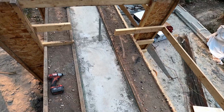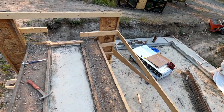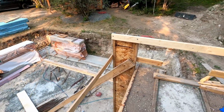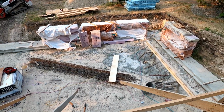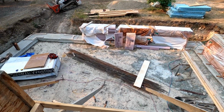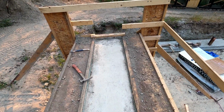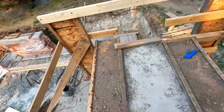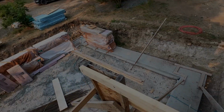So we've got the top layer on there. We're going to pop off all these braces. First the cross braces, and then I'm going to try to use the turnbuckle braces just to pop it back on each side and free it up and release the forms, but quite a bit of parts and pieces to take apart before it will actually come apart. Ways down there. Better get at it.